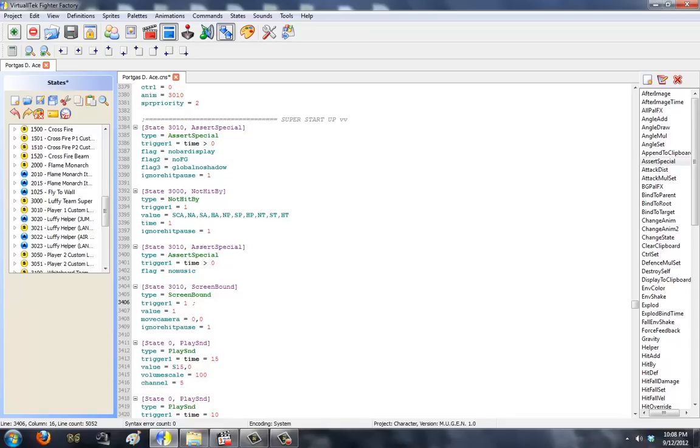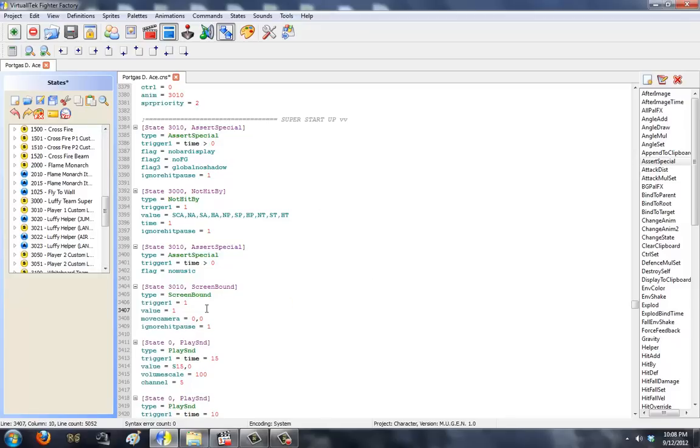If I want to be more precise, I can use something like time greater than 0 and time less than 10. So this way, for the first 10 ticks, well, not really. Greater than or equal to 0, and less than or equal to 10. Okay, so for the first 10 ticks, from 0, 1, 2, 3, 4, 5, 6, 7, 8, 9, and 10, the character is going to be bound to the screen. And they cannot fall off the edges or disappear. They'll be forced to stay within the frame of the window.